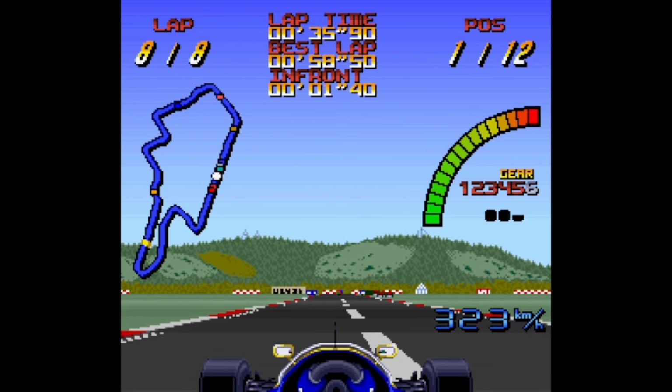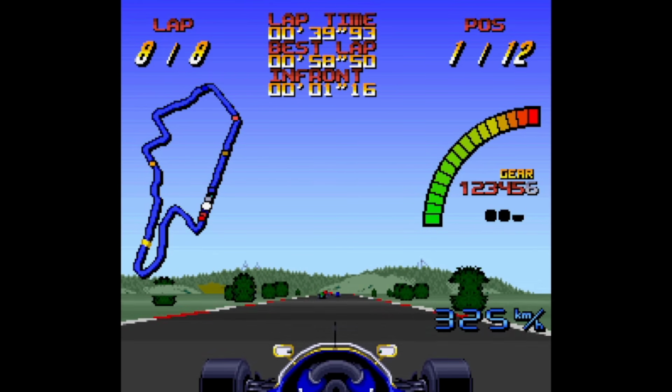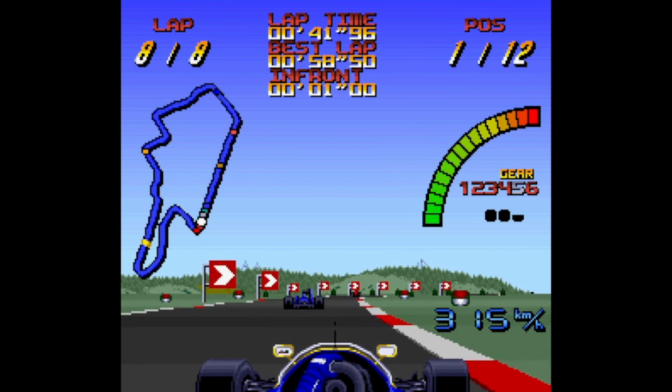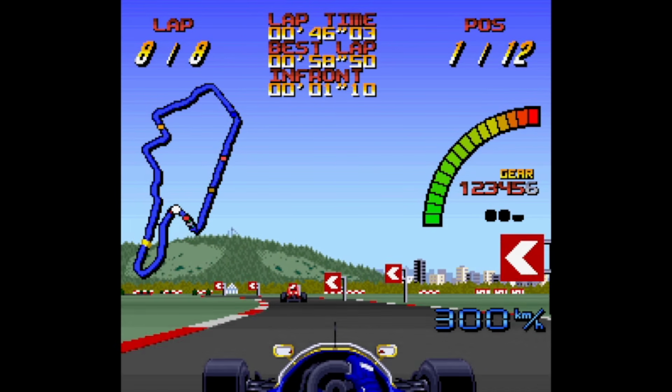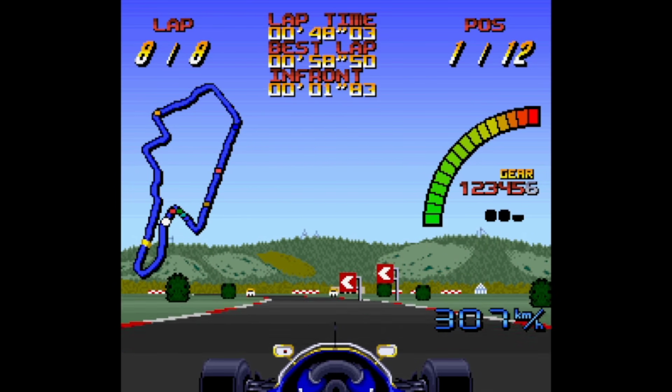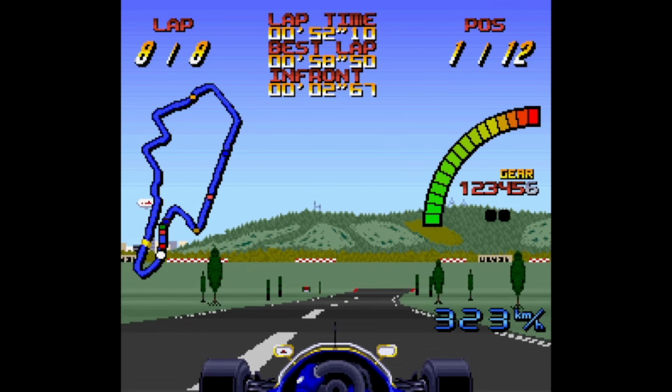I owned this game on the Super Nintendo back in the day, and I remember playing it quite a lot, and it pretty much kickstarted my interest in Formula 1 as a motorsport. Even though I can admit the game has flaws, and there were better games available at the time, I still had a lot of fun with it.